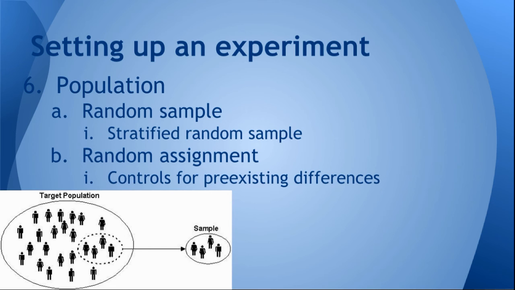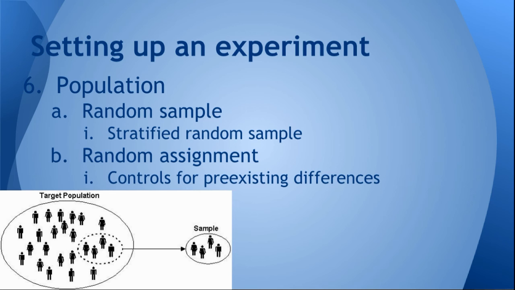Now we've talked a little bit about population and samples. When you're setting up your experiment, let's imagine that we want to run some sort of experiment at Granby High School. Obviously, we're not going to study every single student at Granby High School. It's not feasible, nor is it really necessary. What we need to do is come up with some sort of sample from that larger population. So when we use the term population in psychology class, we're talking about the group of people that we're looking to study. And from that population, we pull a sample who are actually going to participate in the study.